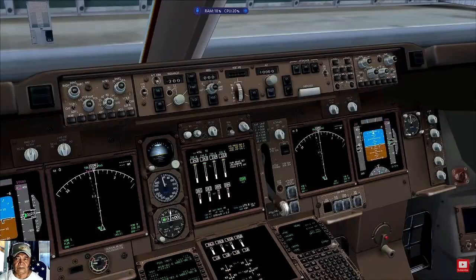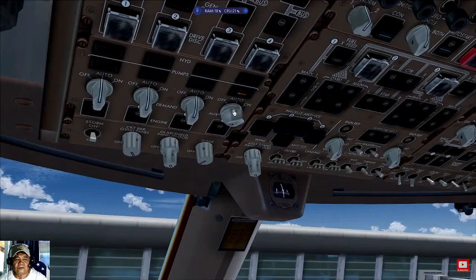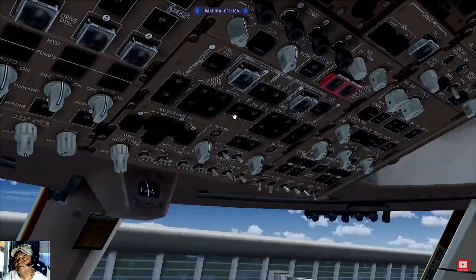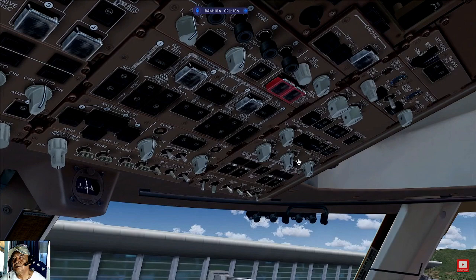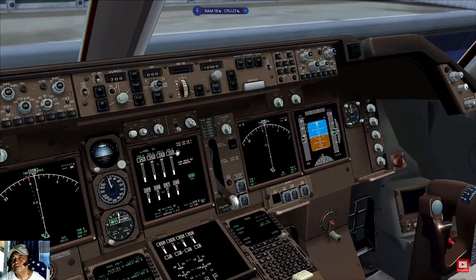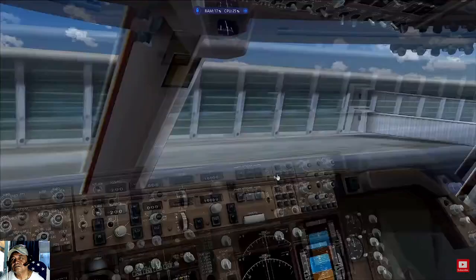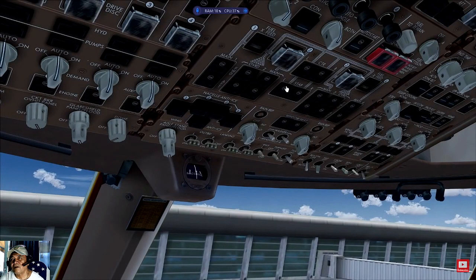So let's take a look. We got a fuel warning here, as you can see. We can move the 4th hydraulic system back to auto. We can go over to the packs and select them to normal so that all the packs are running. And as you can see, the fuel pump stabilizer left and right, there's an issue with that. Apparently we don't need to turn them on, so we're gonna turn them off. Again, it's a bit of a tricky system. I myself still need to find out exactly how it works, because I haven't flown the 747-400 that much. But at least now the aircraft is started up.